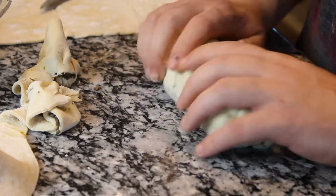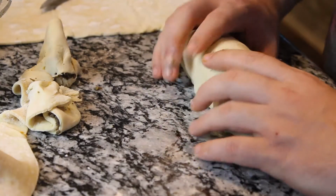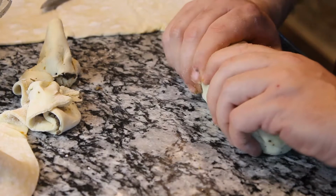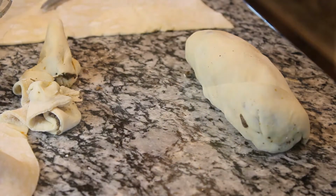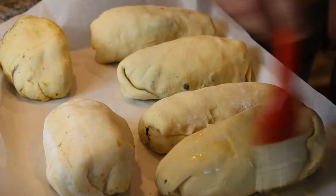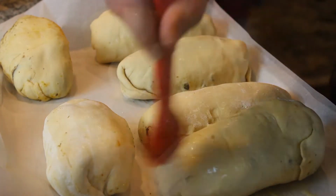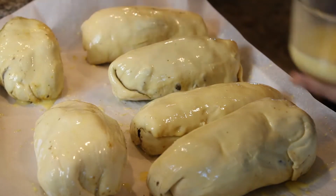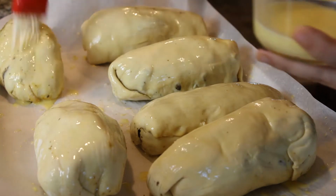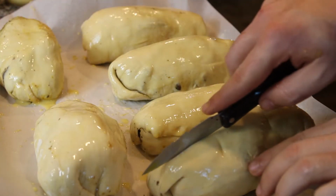Once you get these all rolled, you're going to put these onto a sheet covered with parchment paper, and next we will put an egg wash all over the puff pastry dough. What this does is help give these a beautiful gloss and shine. If you've never worked with an egg wash, it's literally just one cracked egg in a bowl with a little bit of water and you whisk it up. So we brush these down very generously. The whole time we've had our oven preheating to 375 degrees.